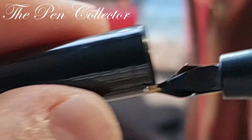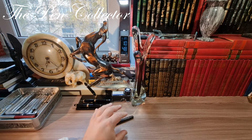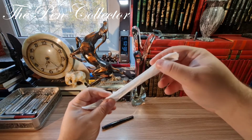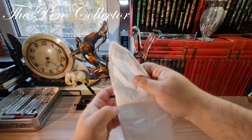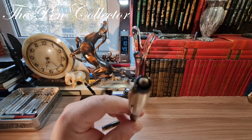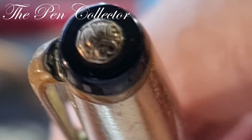I will leave this aside for the moment, guys, because I want to show you the other one, and after that maybe I will go into some other details relating to this beautiful vintage fountain pen. Let me see the other one. The other one is, I believe, a KAWECO, if I'm not mistaken. Yes, it is a KAWECO.